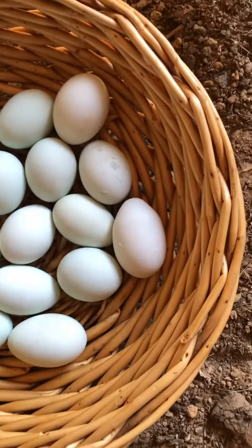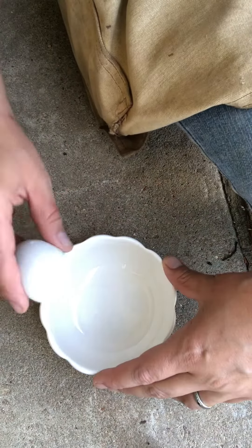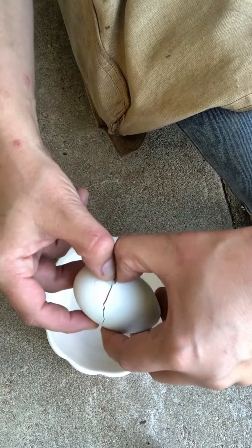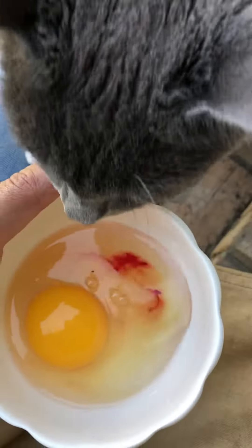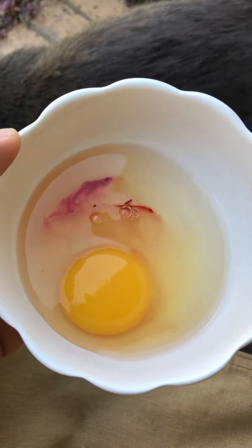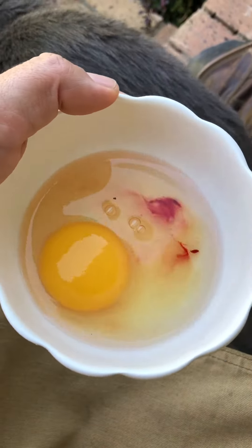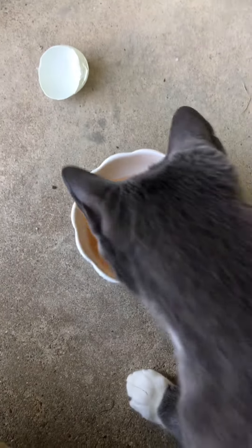I'm gonna go inside and crack that open. I grabbed a bowl from inside and now let's crack it. I don't have fertilized eggs, so it's not from a baby chick forming. I was reading up and it's just a ruptured blood vessel — the chicken is completely fine. Sometimes they just have egg anomalies happening within them. I don't think I'm gonna eat it but I might give it to Dawn. I know she loves the yolk.